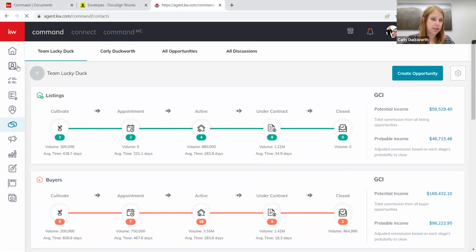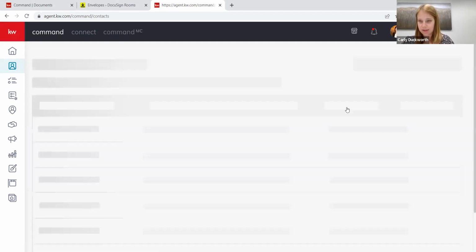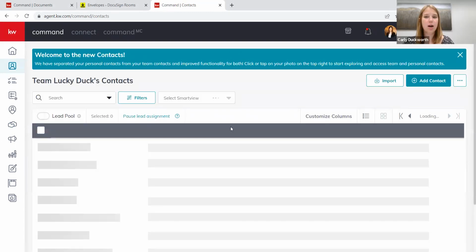So you start to make an opportunity by going to your contacts widget on the side, or applet, I think is technically what it's called. And if you are on a team, you want to make sure that you are in your team account.